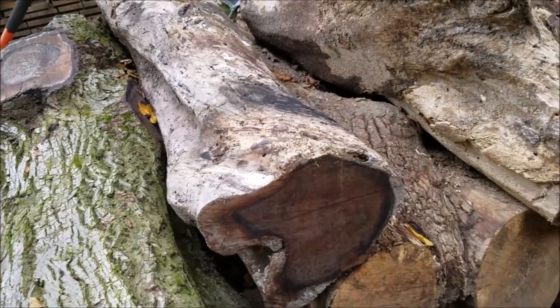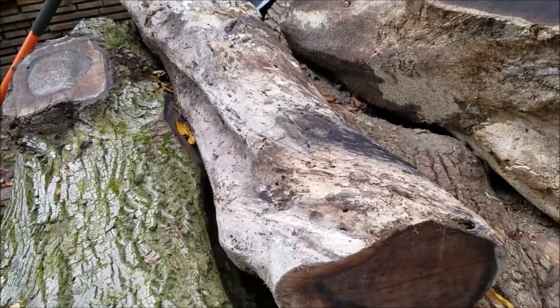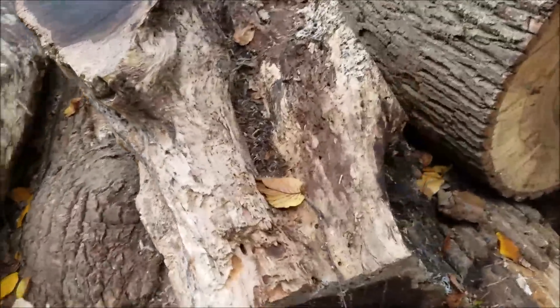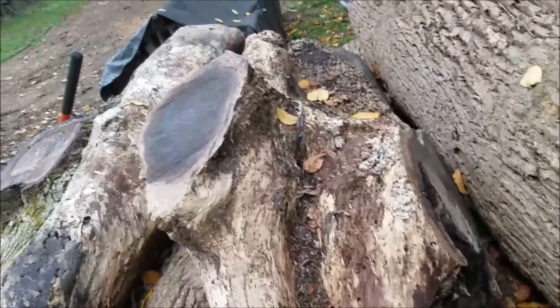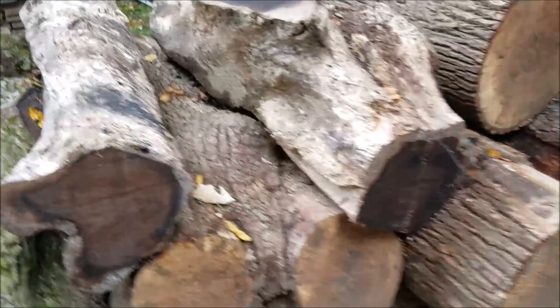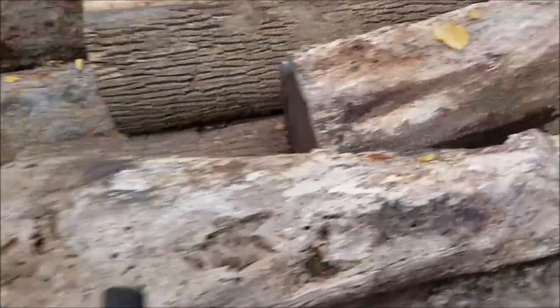Another piece of English walnut — this one's a long, long-standing dead tree. Let's see what that looks like — this one should look cool. Sort of a double crotch going on there. And then we're back in the lumber again, which is fine. I've got to get these pine cut up — we talked about that. Customer's waiting on that. Well, he's not waiting on it yet, but he will be shortly if I don't get it going.